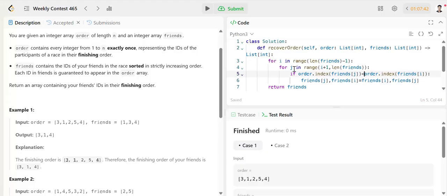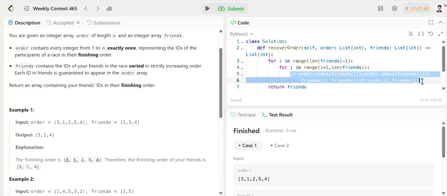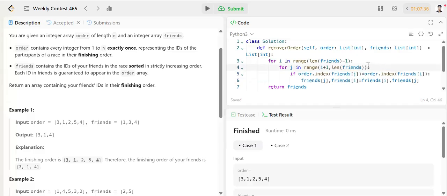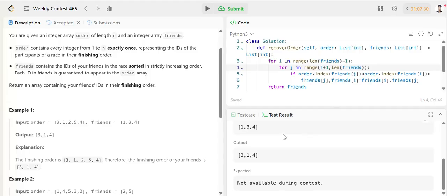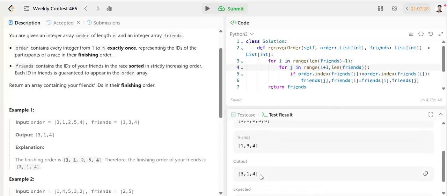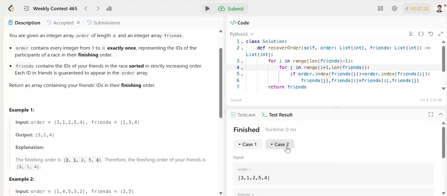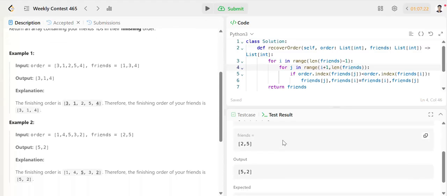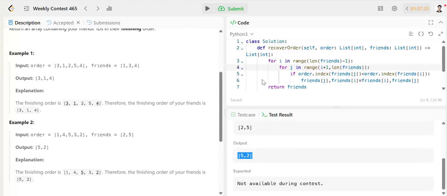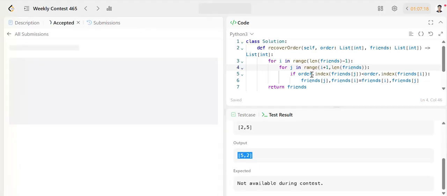So what we are doing is, we check from i plus 1 if there is any smaller element, then we are supposed to swap that element. As you can see here, we are getting 3 1 4, and in the second case we are getting 5 comma 2 as an output. Let me submit this solution and check.